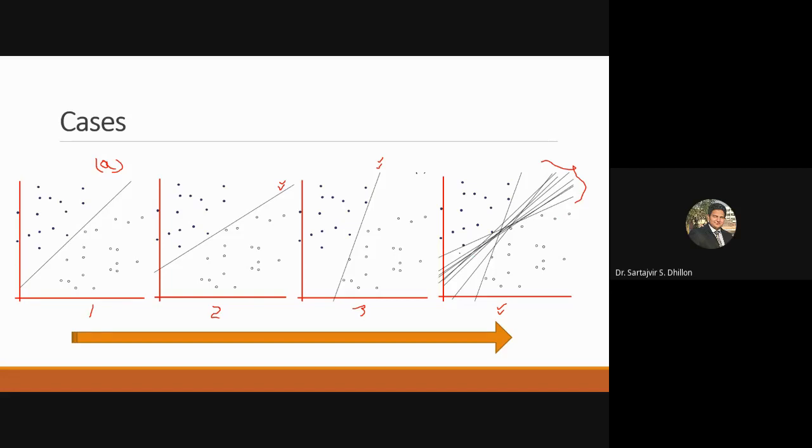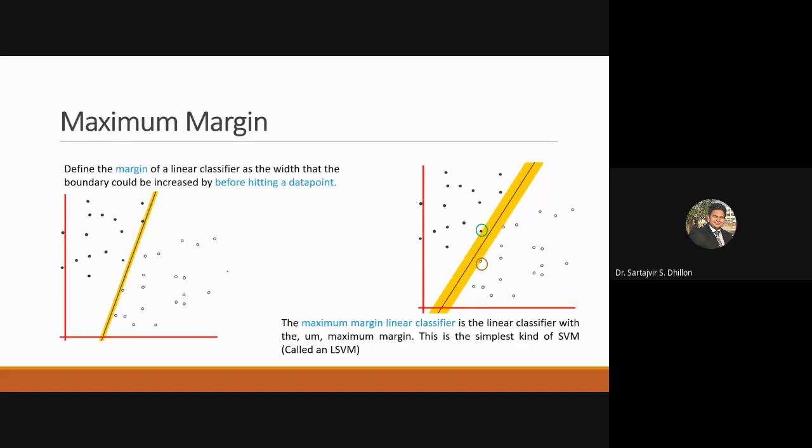But yes, you can decide on any one of these lines so that we can separate the two class categories. So the best way is to create a hyperplane. So what is a hyperplane? In order to understand the concept of a hyperplane, we have to understand the margin. So there is a maximum margin.